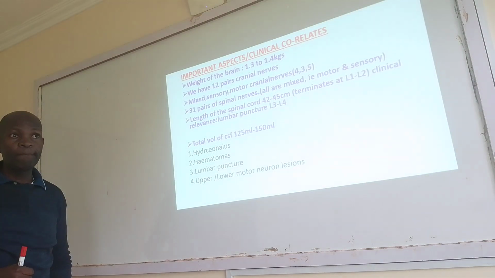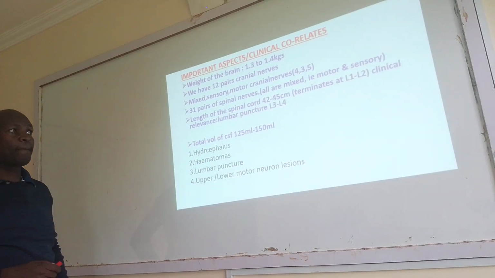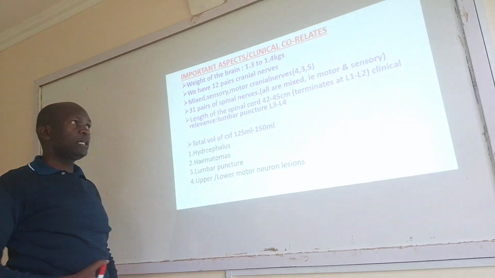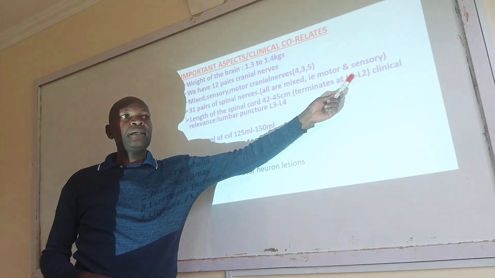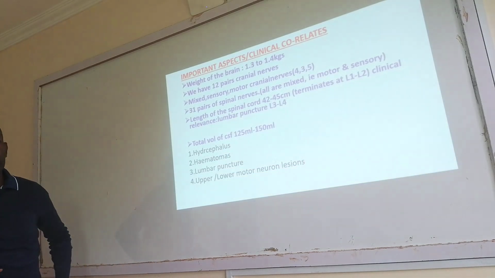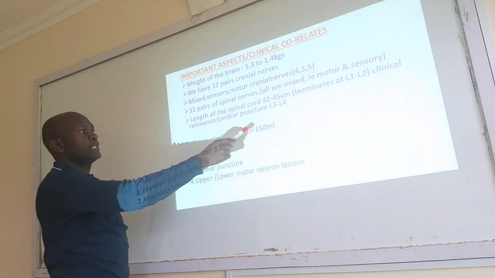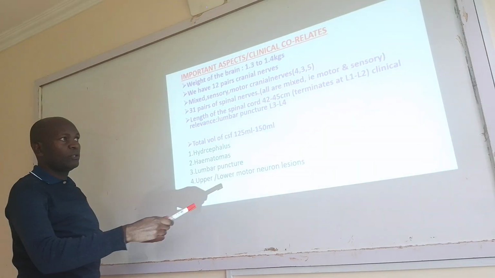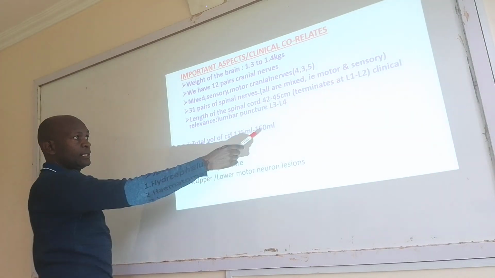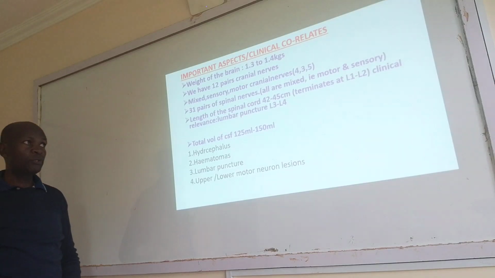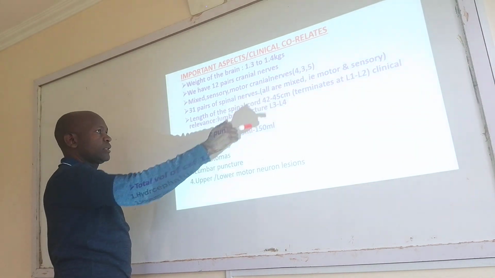And we are saying that in adults, the spinal cord terminates at L1, L2. That is lumbar vertebra 1 and lumbar vertebra 2. So the clinical importance of this region is that when anesthetists want to do a lumbar puncture, they normally locate L3, L4. Remember, our spinal cord has ended at L1, L2. So the anesthetists are pretty sure that when you locate L3, L4, you will not injure the spinal cord, because the spinal cord will be up there. That is the relevance of this aspect.